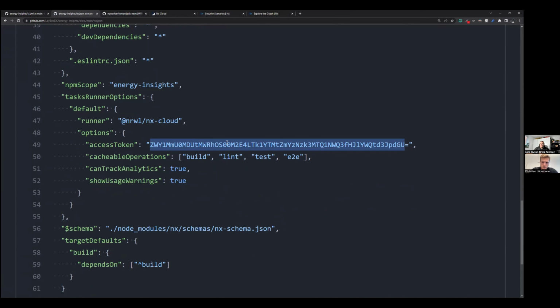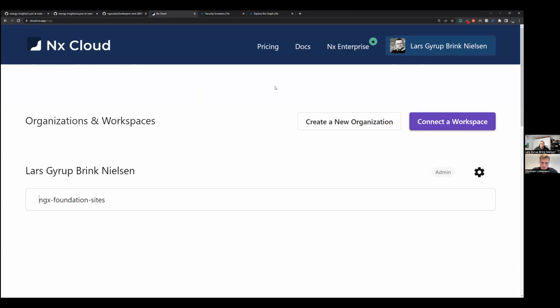And that's a problem when you have an open source project. Now anyone can write to the cache and inject malicious code if they know how to work with the NX Cloud APIs. So if you have an open source project, or at least a public repo, the first thing you should do is go to NX Cloud and log in. It's on nx.app, or now it's actually on cloud.nx.app. There's a link when you run the NX CLI to claim your NX Cloud organization.